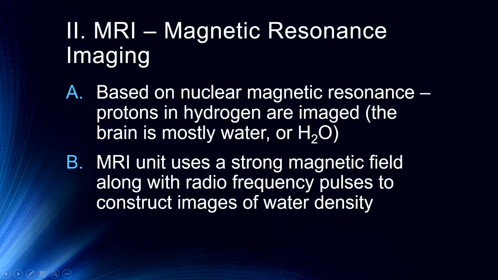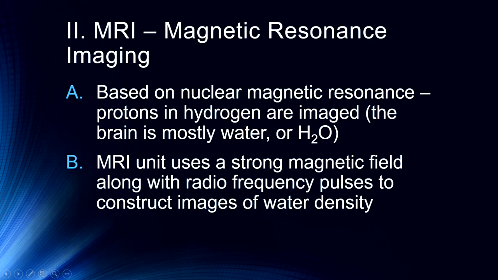And those are usually very specific to the type of scan they're trying to do. So for example, I've had a couple of MRIs with contrast, one of my liver and another of my hip. And that was weird because they had to actually inject the dye right into my hip. And I don't recommend that as a procedure, but that's another story for another day.